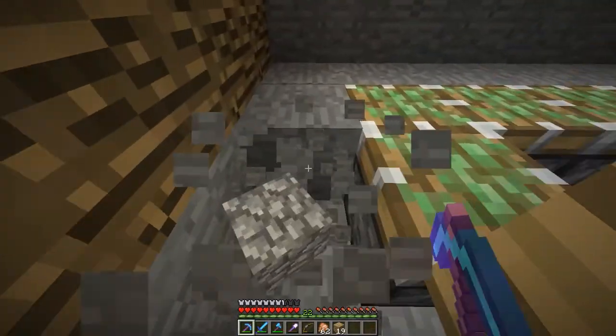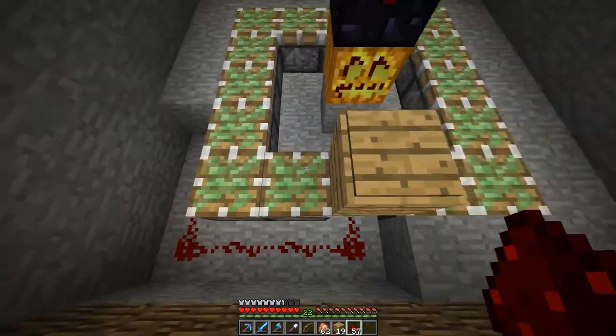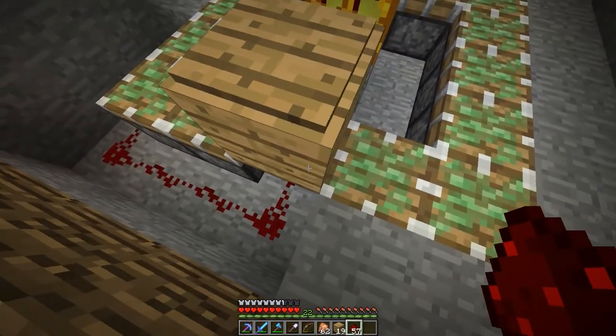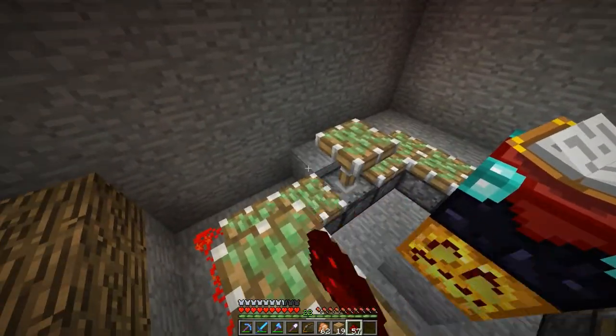Because if you lay a line of redstone just next to, like if I were to just do this, only this one gets powered, or actually that one gets powered because that's going into a block. That one and that one get powered because of these ones. That one there. And that one gets powered because it's going into the block.